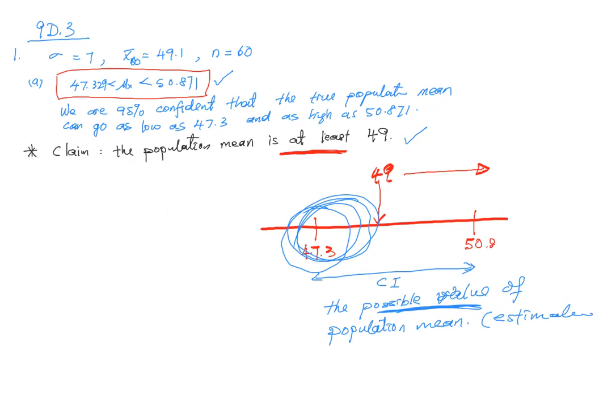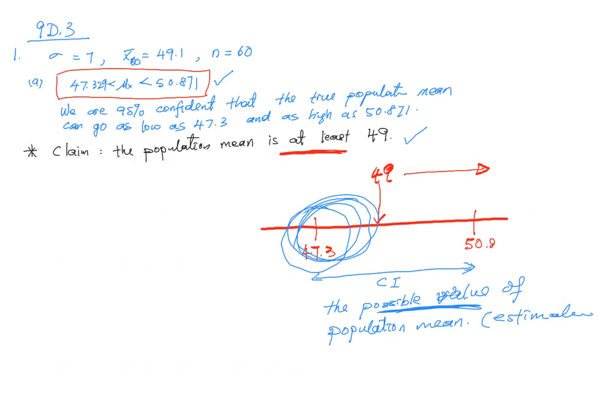I will just say mean 50 is within the confidence interval. I will say we have insufficient evidence to reject the claim because a mean of 50 is possible to happen, because the confidence interval's highest is 50.8 and the lowest is 47.3. I put it like that.